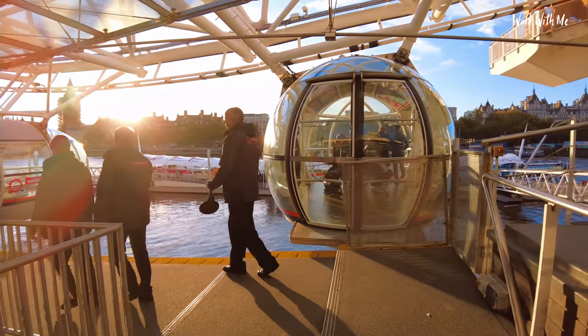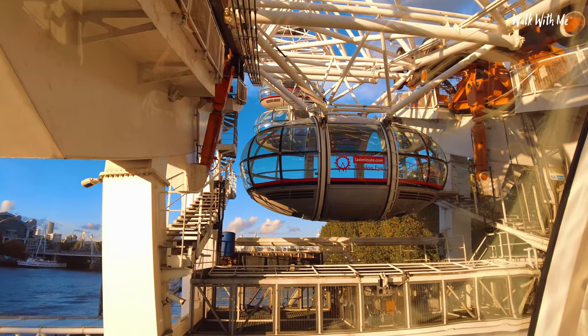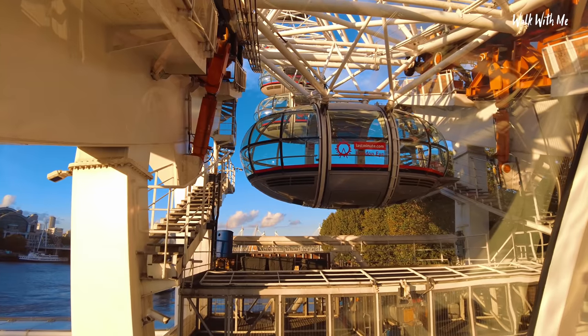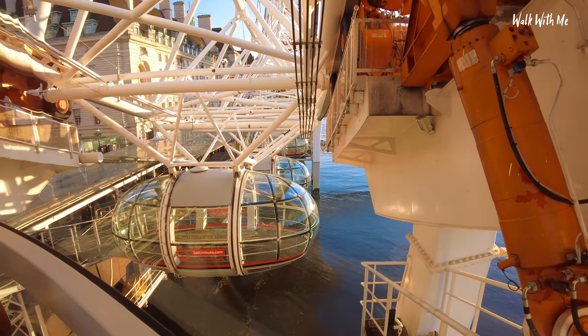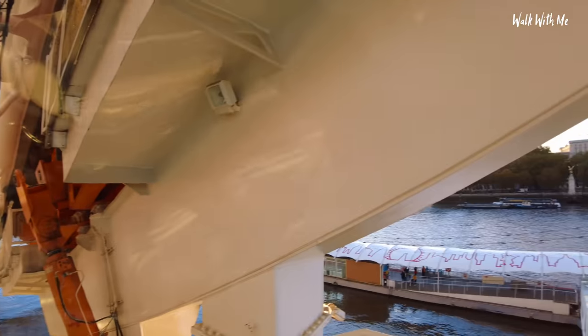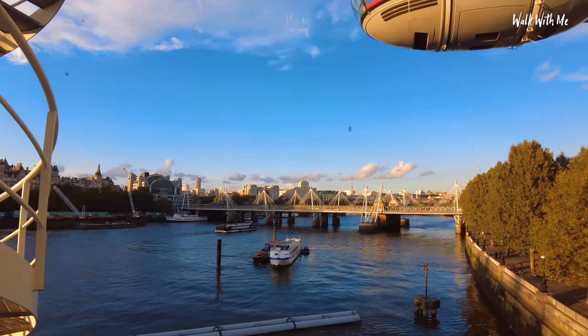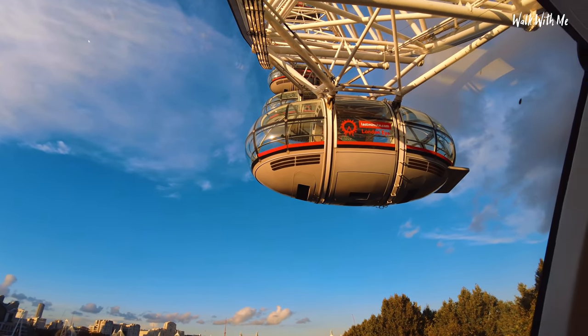Are you ready to be part of London's skyline? Whilst you're enjoying the amazing views, the ride might stop briefly at times just to help other guests get on — this is totally normal. So look around and explore London's skyline, but please keep a safe distance between you and other guests.